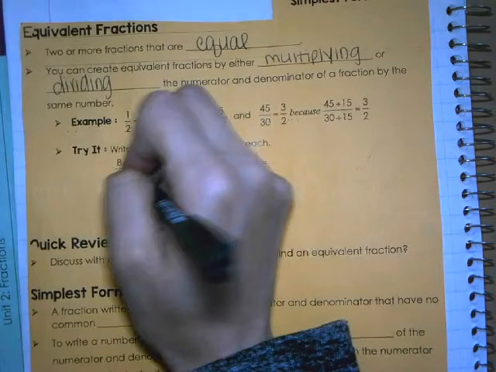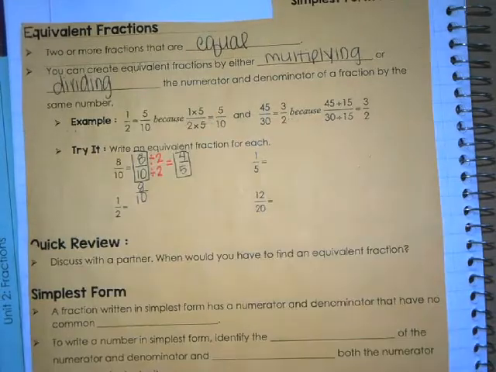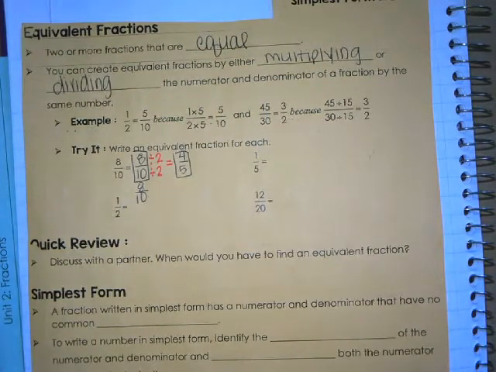Let's rewrite 8/10 down again. Now instead of dividing, now I want to multiply. Does it matter what number I multiply by? No. No, you can pick any number you want, and it should be correct as long as whatever you do to the top is the same thing that you do to the bottom. But let's pick an easy number, right guys? Don't make it hard. What would be an easy number? 10 would be an easy number. 2 would be an easy number. 5 would be an easy number.